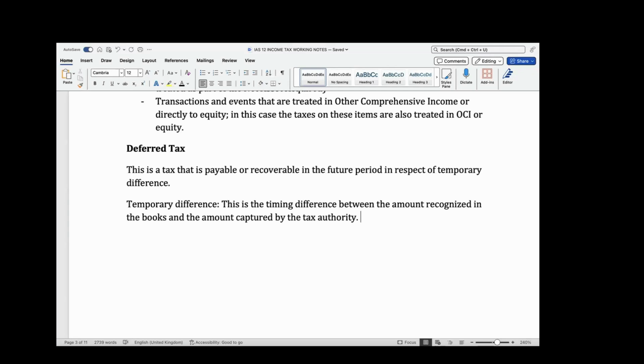Like I faced one recently with my client. My client had director's fees and the amount was material. We had it as an expense. When they brought in their desk review report, the tax authority said, okay, can you show us evidence that this director's fees has been paid? We said it hasn't been paid, that they will pay it next year. The tax man said, no problem, we cannot allow it as a deduction now until it has been paid. So when you show us next year that it has been paid, then we will allow it.